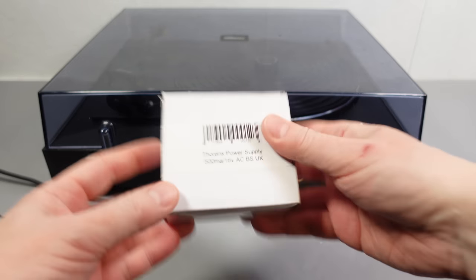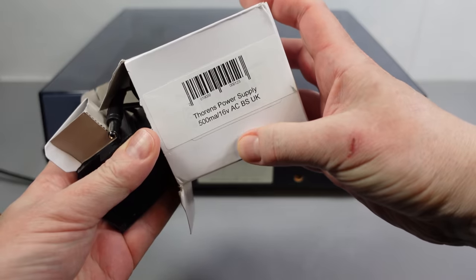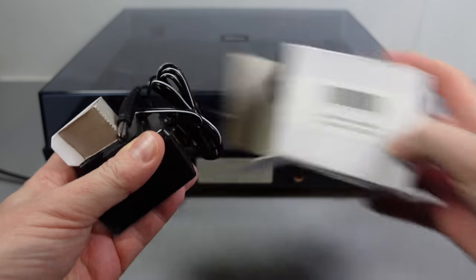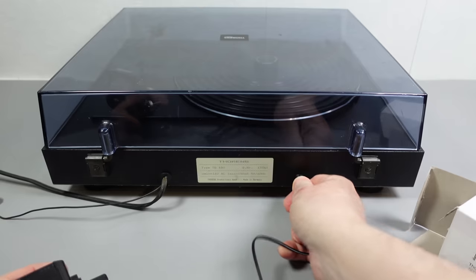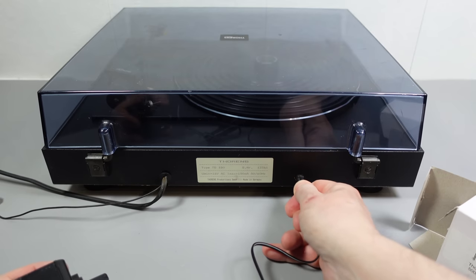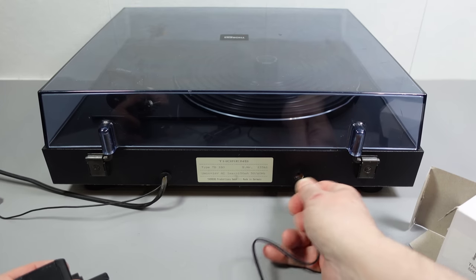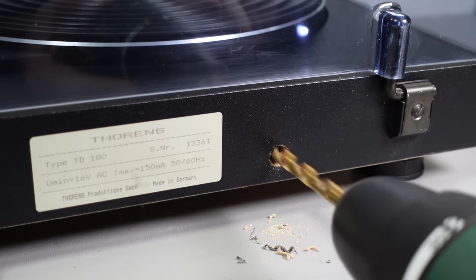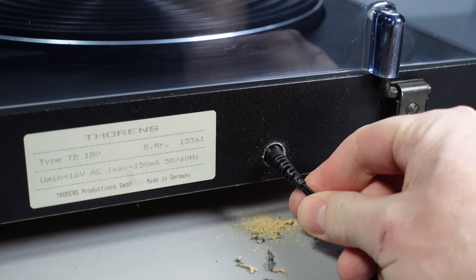Okay, so here we are a week later. My power supply has arrived. It's a third-party one, but it's been marked up as for this range of turntables. So it's the right voltage, UK plug. So it should, in theory, go through there. And it doesn't. Right, well, that fits now.